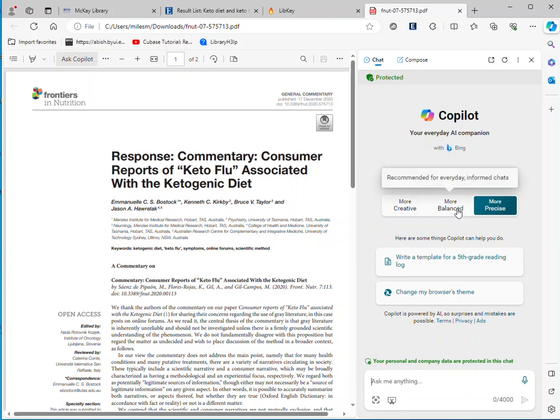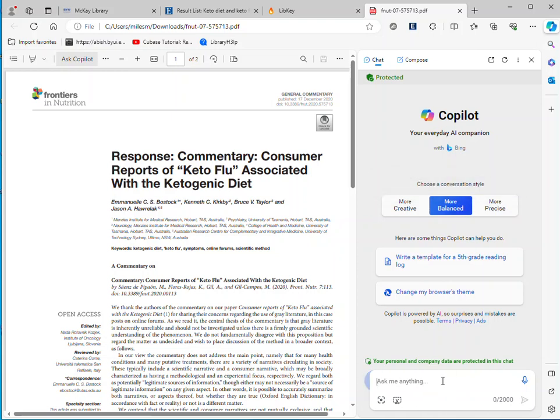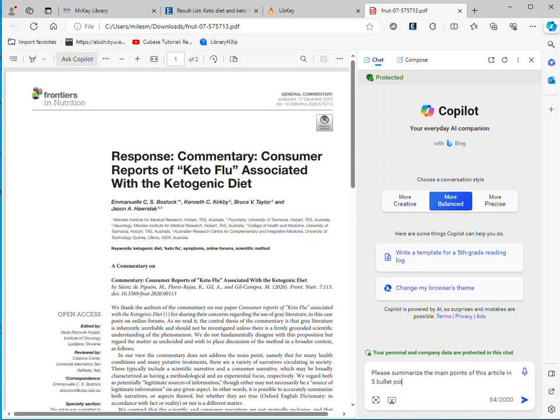I'm going to change this to more balanced mode, and I'm going to say, please summarize the main points of this article in 5 bullet points or less.